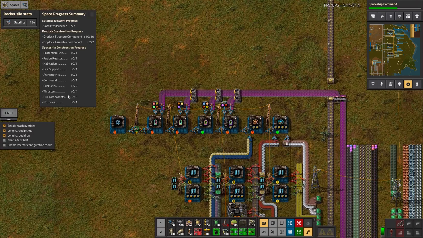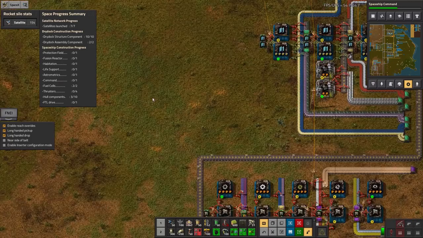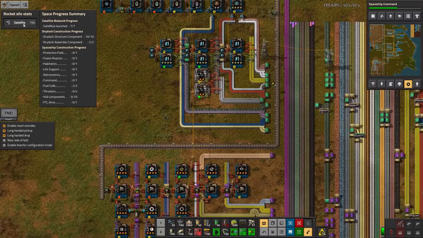Oh, another rocket's gone up, and actually another 3 rockets have gone up, because the fuel cells have gone as well. So that's 5 now. So the rockets are the easy part of this. It's building up the stuff to put in them that's hard. So I shall leave the factory to carry on with this.